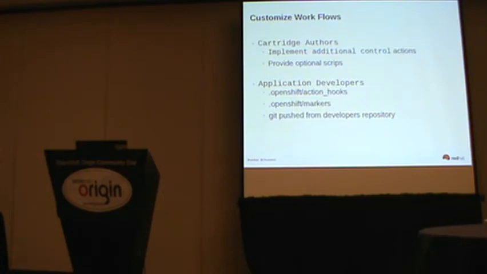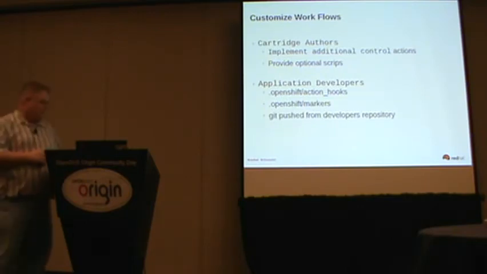So the deal is that application developers either write these scripts, create these markers, commit them to their Git repo, and then push them up into the gear with their code, with their source. In the future, we're looking at ways to do that without necessarily having to do it through the repository, but right now that's the way we do it.